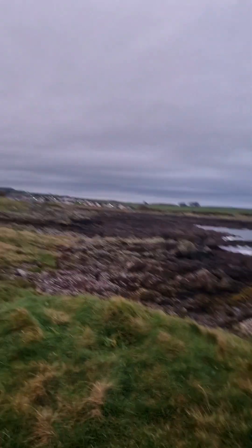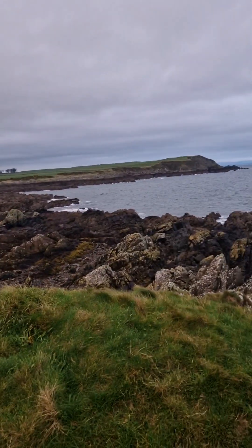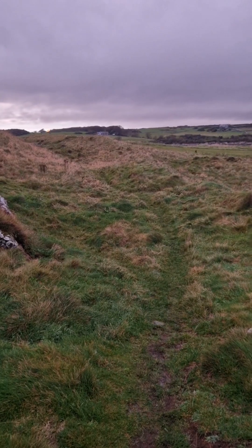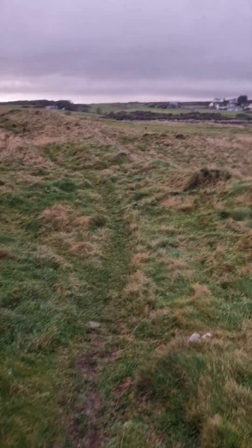It's going dark now, so I'm going to call it a day. I'm going to head back to the motorhome, have a shower, and have a couple of pints. This is where we go — it's quite rocky around this side of course. Absolutely beautiful. We'll make our way back.